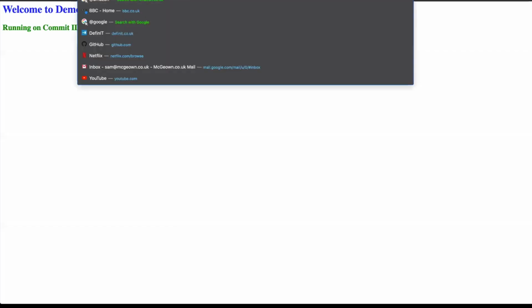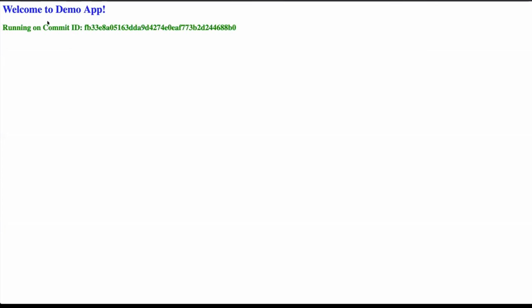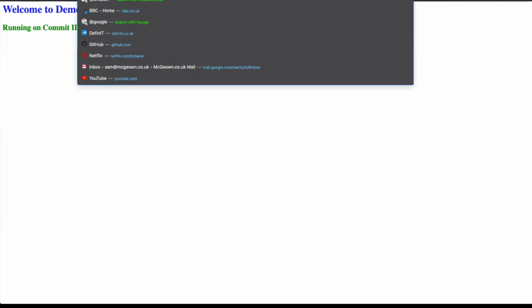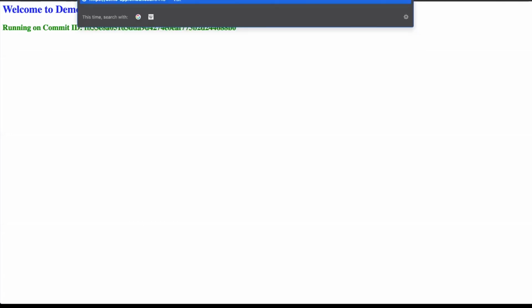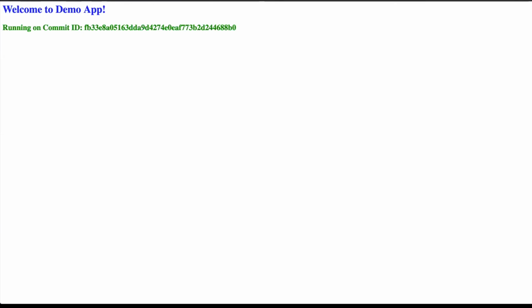running, hopefully, yeah, there we go, on demo app CMB local, we can see my Nginx is running. It's saying welcome to the demo app, and it's telling the commit ID from my Git repository, and that's unique to each commit, which is the reason why I'm showing it here. If I try and go to port 8443, you can see that that's going to time out. There's nothing running on that.